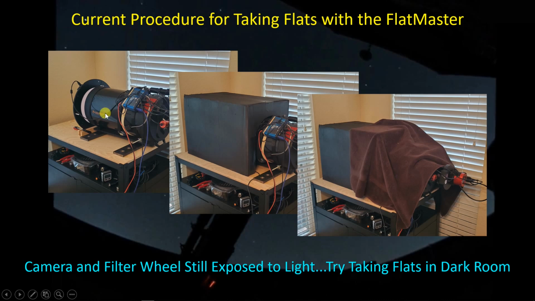And so what I did is take this setup, just the telescope and the FlatMaster, and put that into a dark room so that there was no external light, and therefore I didn't need the box, I didn't need the towel. It's just the telescope and the FlatMaster sitting in a dark room. And so I retook some Luminance flats with this configuration, but also took these flats with different ADU levels to see if that was also a variable in preventing these artifacts.